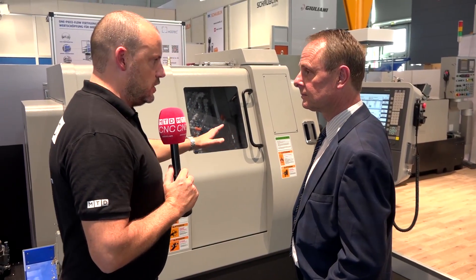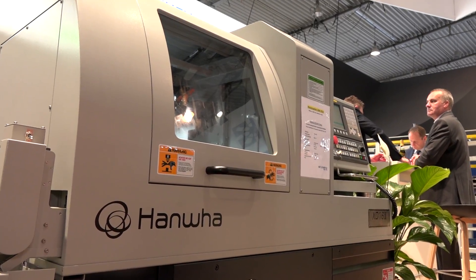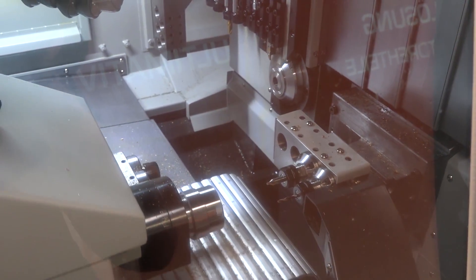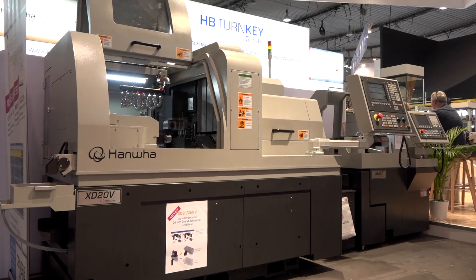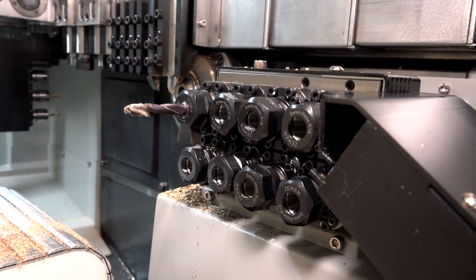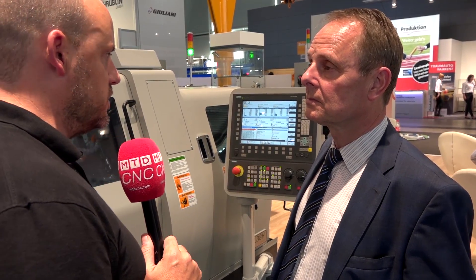From Dugard's perspective, you're well equipped to supply and support these machines. How are you going to find getting into a market that has a few companies that have led the way for a while? Definitely a challenge — the market's been dominated by some other companies for a long time, but we hope there's opportunity there. The machine has really good quality — German customers and dealers here have said they're really impressed with its abilities. The price is also a factor; we've got a very competitive price from Korea combined with very good quality. Good luck with them — thanks Eric, thanks very much Paul.